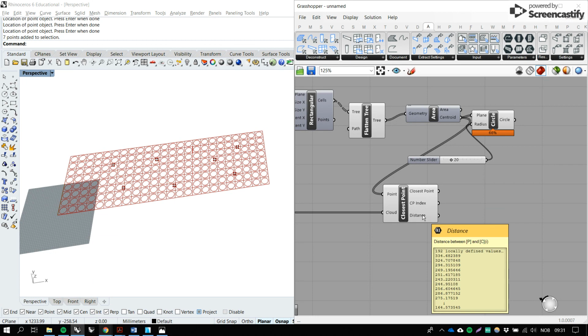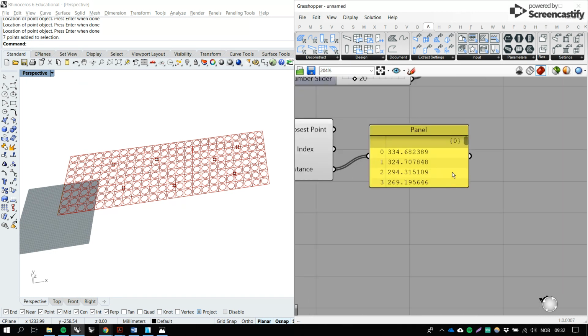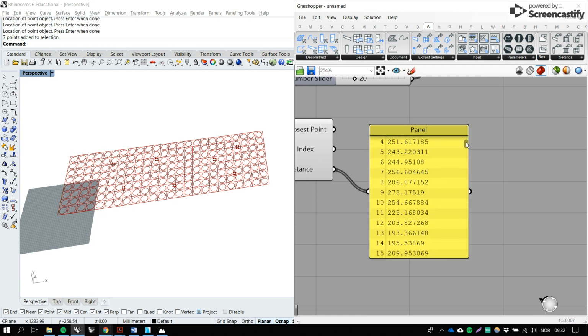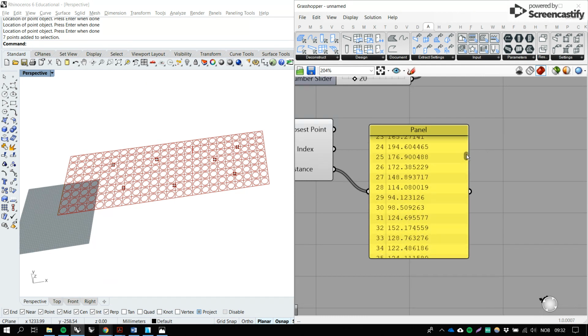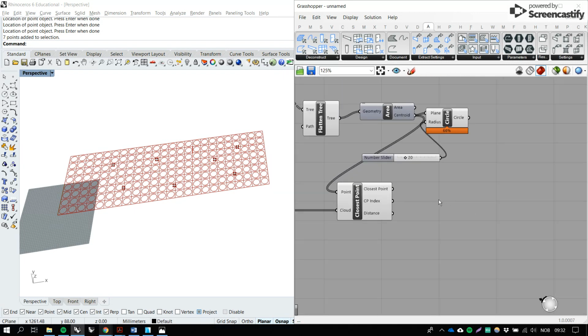So this distance is now a lot of different numbers, and that's a distance to the closest of the attractor points. So sometimes it's 94, sometimes it's 18, the closest ones, and so on. So based on this, I will find the bounds. I will find the maximum and the minimum.